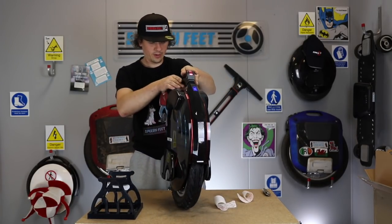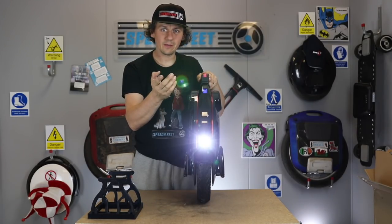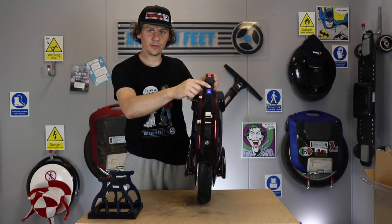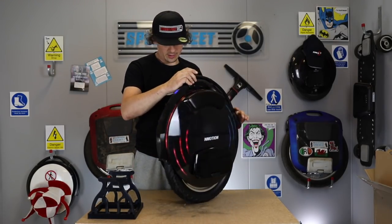Should you hear what it sounds like? Oh, there we go. Same sound, just like the other V10. Press and hold, we'll give you a front light, pretty flipping bright. So you press and hold it, turn it on. Press and hold it, turn it off. And then you can also use the app as well.